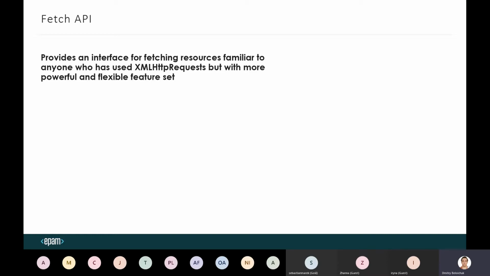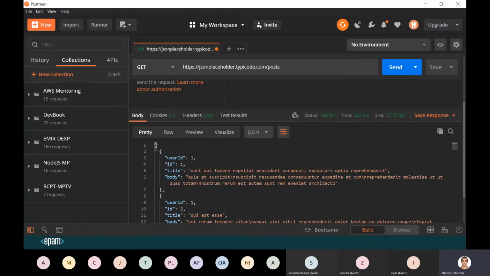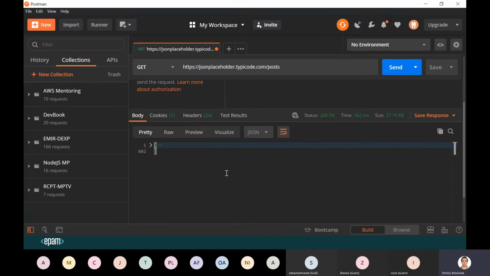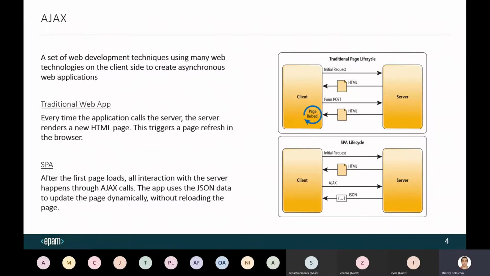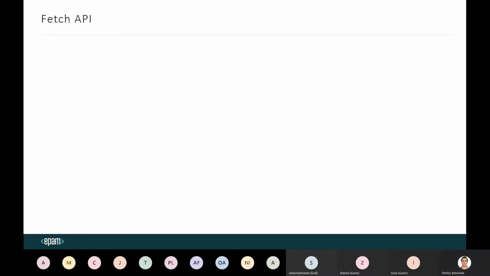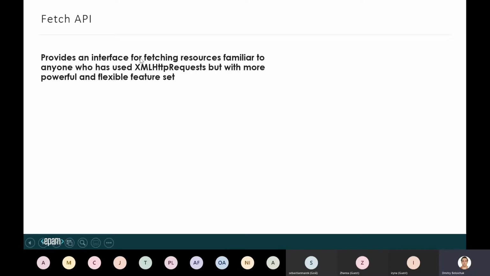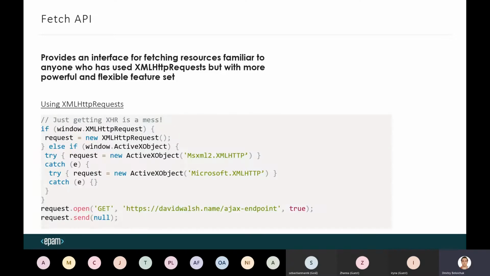So you were not getting JSON, you were getting a special kind of document. So it was like a step before JSON: HTML, then XML, and then JSON. But anyway, the first XML HTTP requests looked something like this.